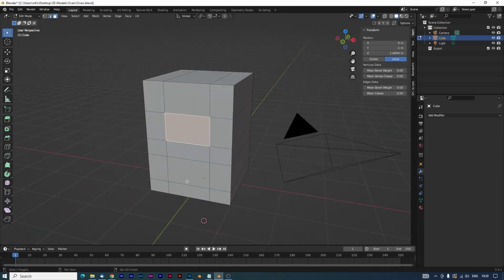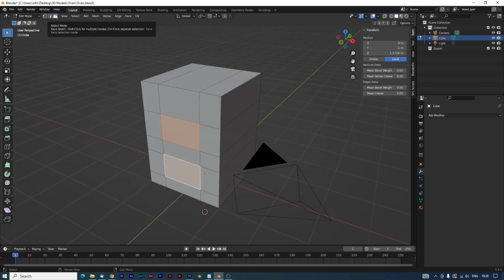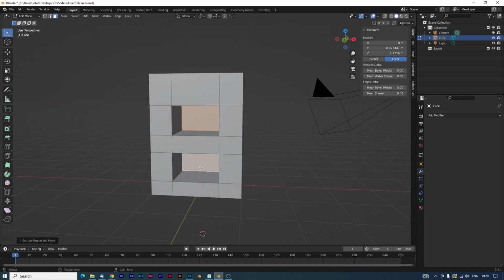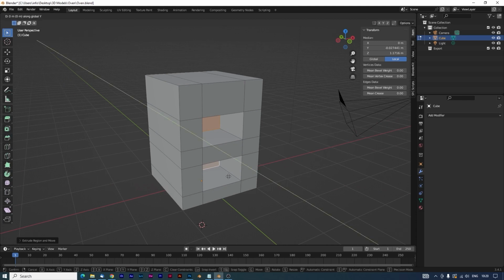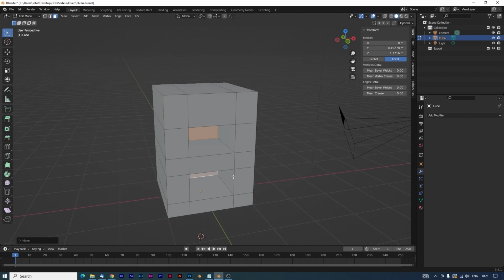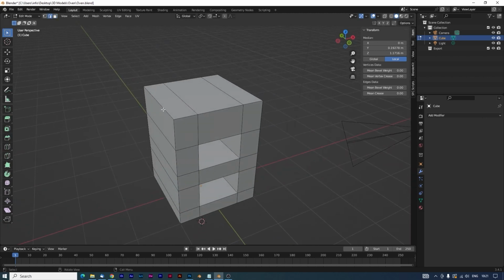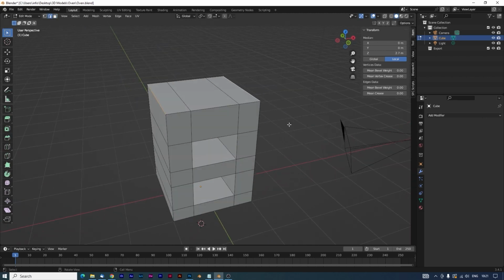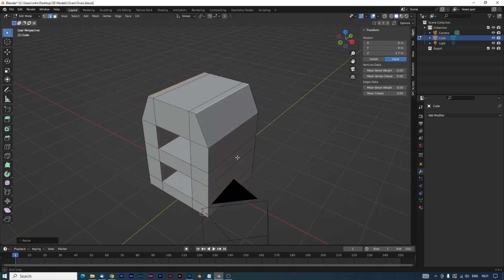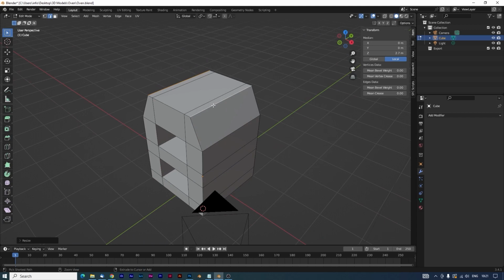Now, if I select these two faces using the face select and extrude and pull inwards, to produce the inside of the oven and the log store. Maybe I'll grab and push that a little more on the Y to about there. And using the edge select, I'm going to select these two edges and Shift X and just pull those in a little. Like that.